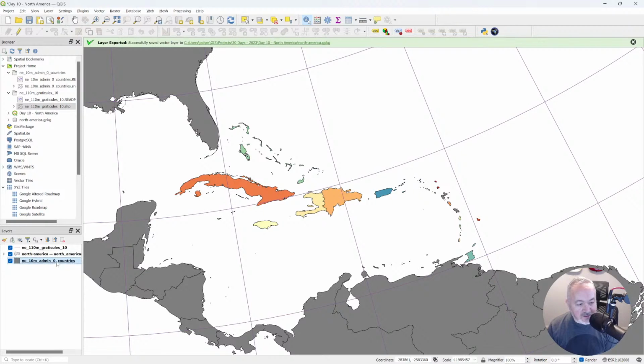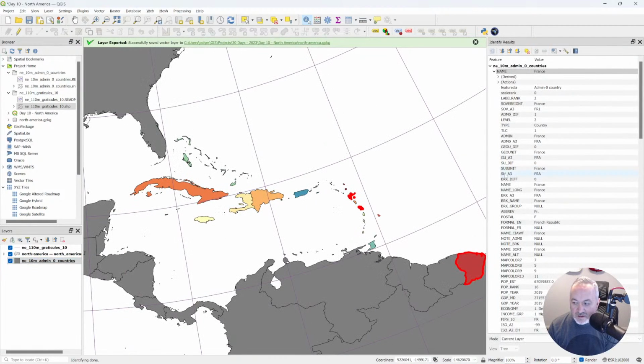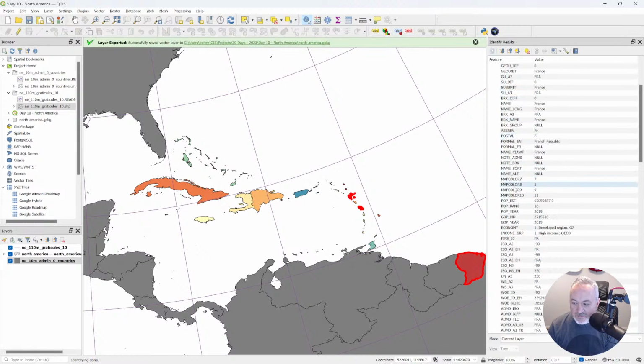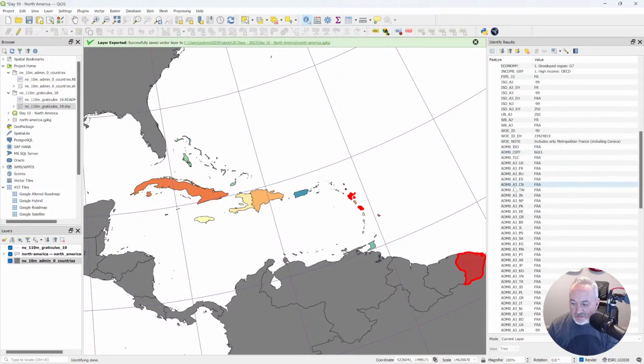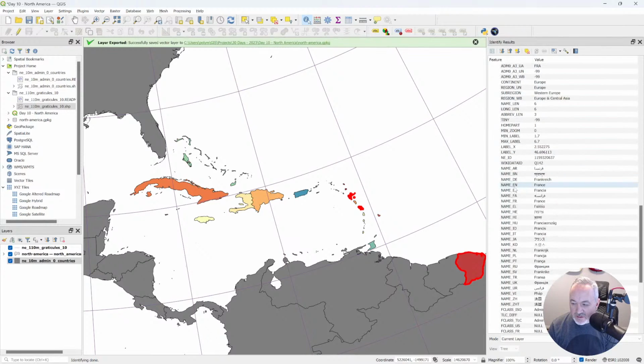I got to choose the layer. It was continent, right? Where was continent? Skip it. Continent. Europe. Those are considered Europe, part of the Europe continent. All right.